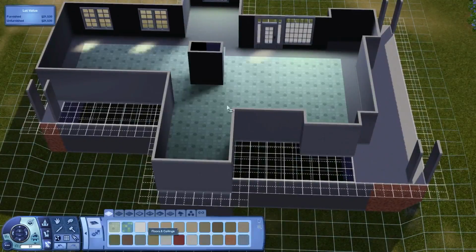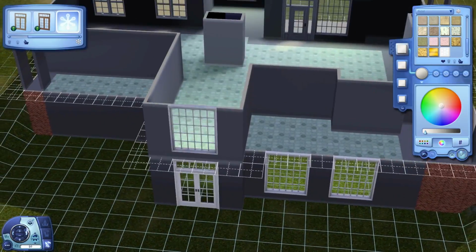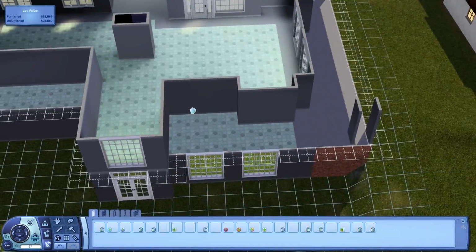Anyway, I'm just cutting out the foundation for the basement, and I'm adding in some more windows here. You can see nice large windows downstairs. So you can definitely see the ocean from the house, which is a very nice feature.